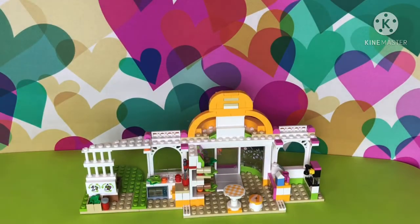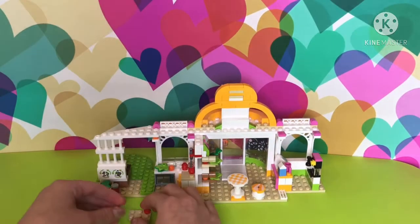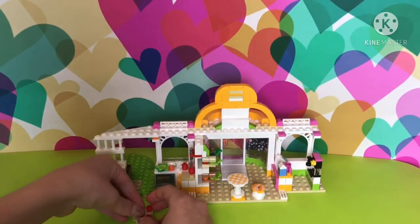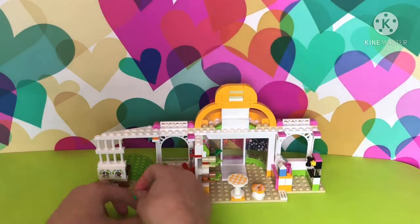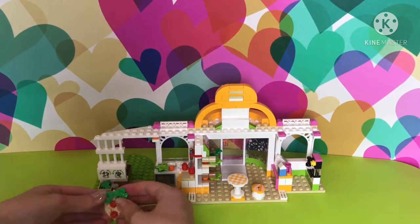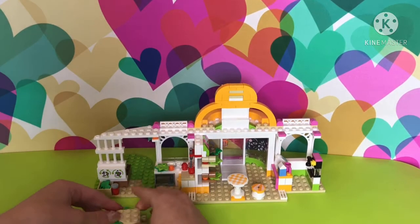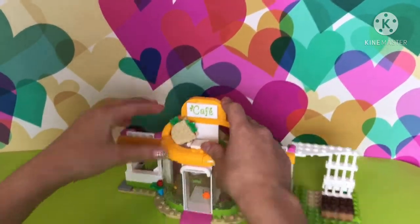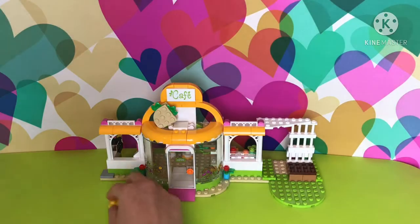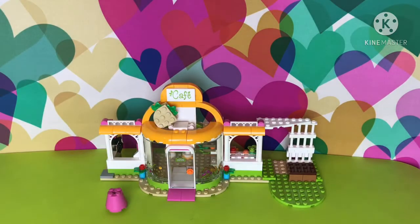I consider you my friend though, because you're getting to know me while I build, and that makes me very happy and pleased. Oh, this is the giant sandwich. Again, there's going to be another missing lettuce piece. Why, Lego, why do you have blank spaces in your sandwich? You don't want your sandwich to be empty, you want it to be full. So full that everything is falling out, but it's Lego, so that will never happen. The sandwich does look very good from the view though.